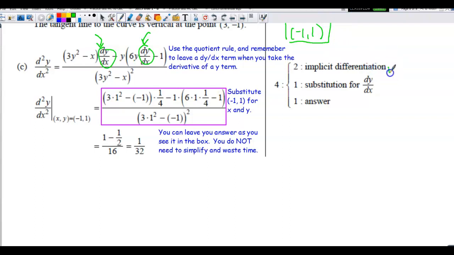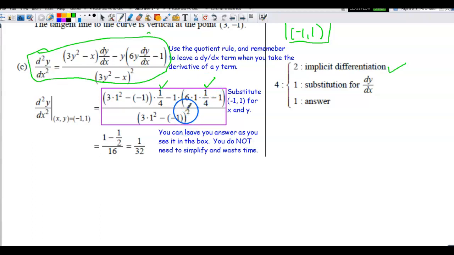You get 2 points for the proper implicit differentiation. So that point would come in the first step. So the first point would be earned by getting all of this correct. So substitution for dy dx does not mean that you necessarily have to substitute dy dx into this mess over here. It simply means that you're going to get the substitution for the dy dx. We can see that you substituted to get that number, and then 1 point for the answer, which is right here. So take time. If you had trouble with these, go back and redo them.